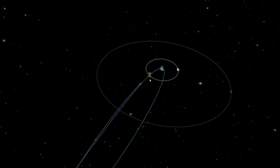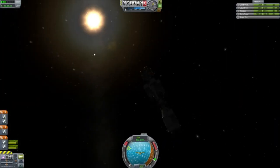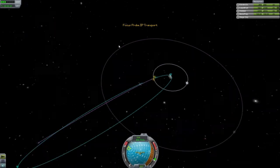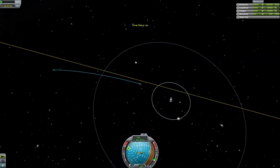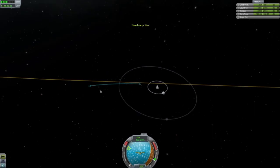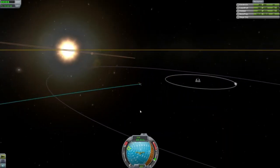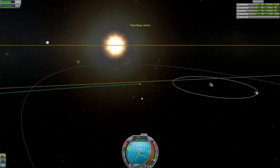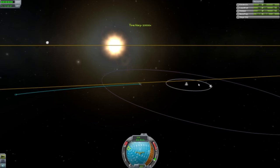Huh, alright. Well, that's not gonna happen, actually, so we will just accelerate a little bit. Okay, get out of time warp first. Just accelerate. Okay, there we go. I've noticed that happens if you only use the maneuver node to do your maneuver, and then you just try to go for the minimum amount of burn going out of a planetary system, chances are you'll end up just getting pulled back into it.